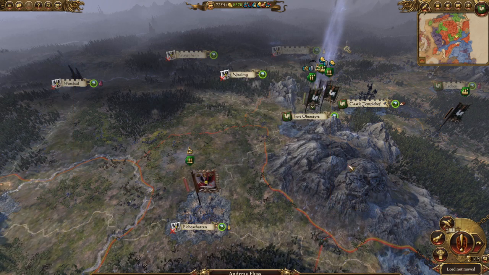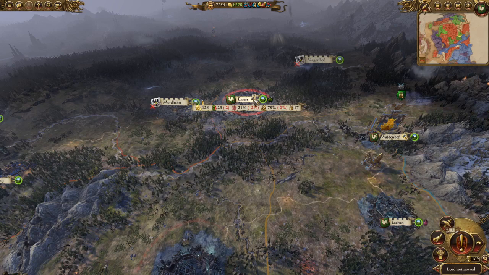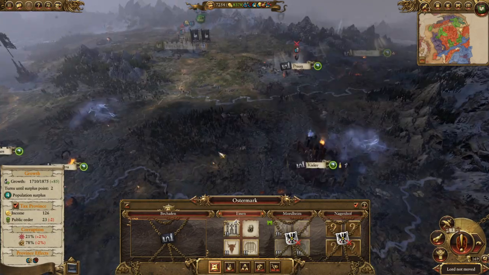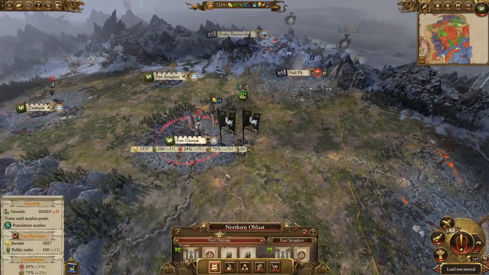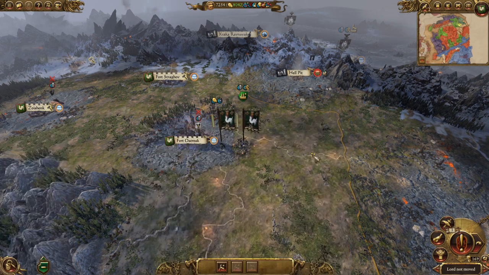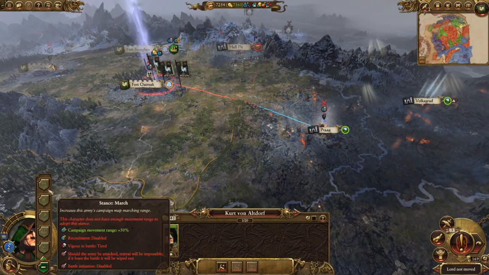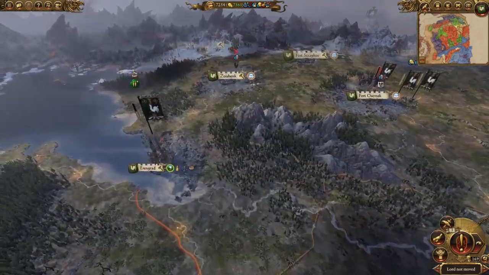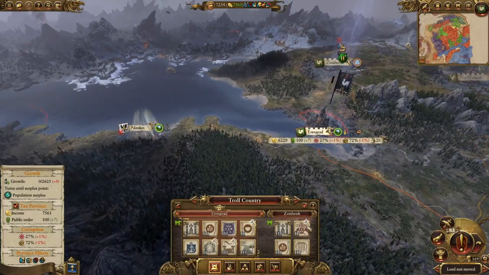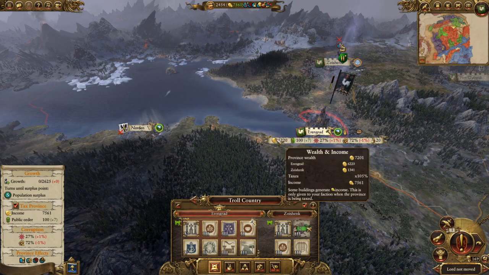Get another Great Eagle. I like the maneuverability they give us. Can I recruit another lord up here? I can! Kurt von Altdorf. You will go to Prague, and you will settle it. Zoichenk. Yes. Build that.